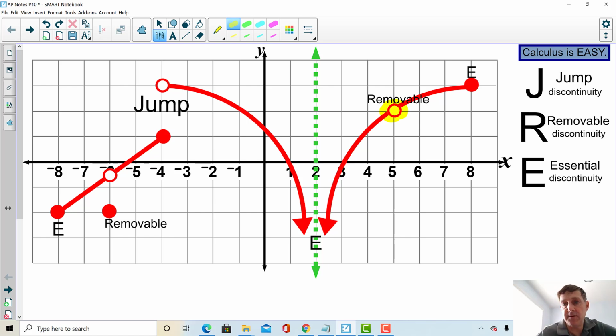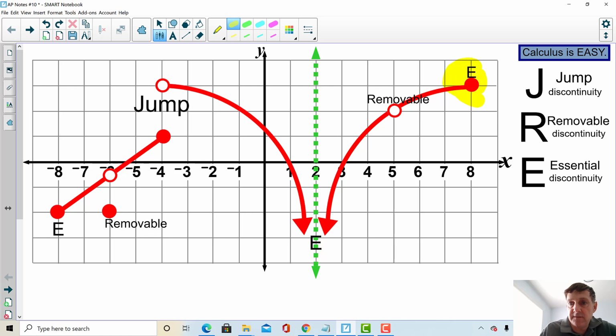Okay, when x is 5, we just have a hole in our graph. We would be able to fix that just by plugging in the hole. So we're going to say that this is a removable discontinuity. The reason we're calling this a removable discontinuity is because the limit as x goes to 5 of this function exists. It's just not equal to f of 5. And that's because f of 5 does not exist, not a point. There's no point when x is 5.